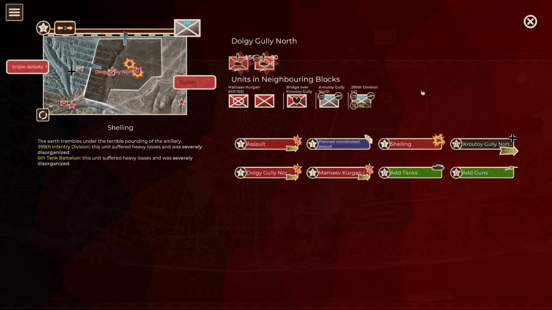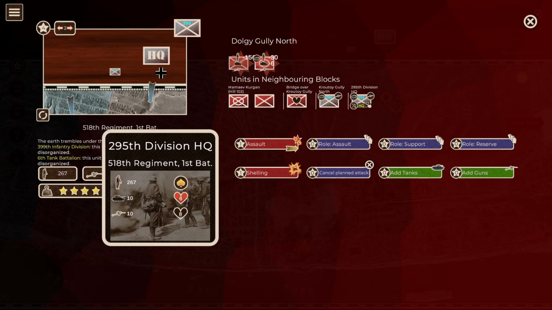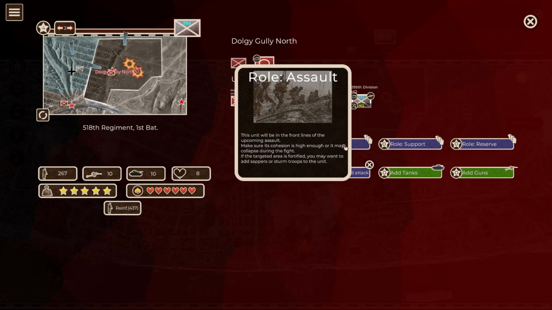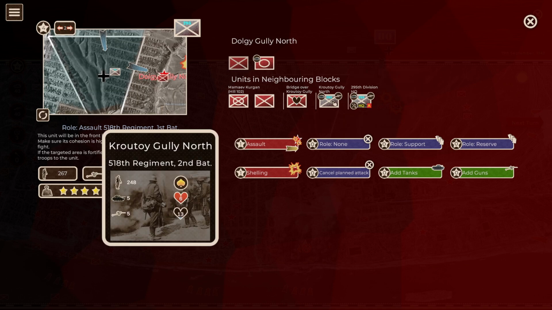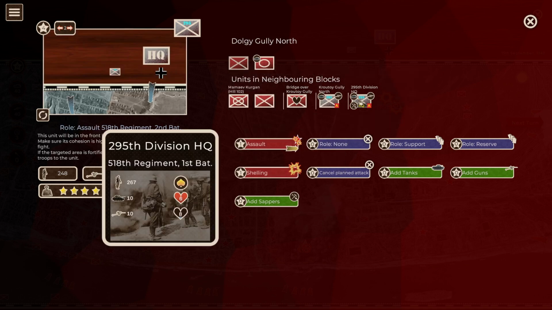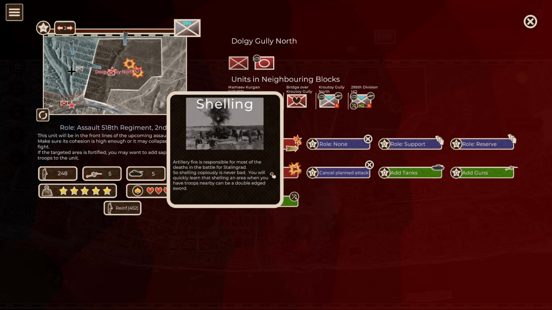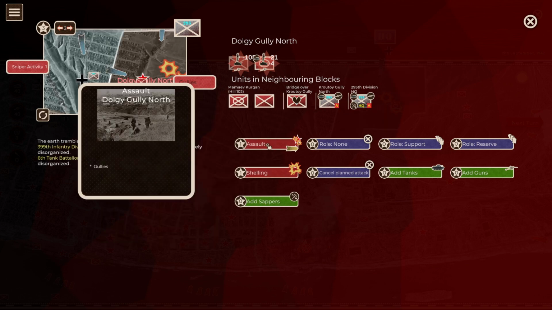Alright, they have a tank battalion and an infantry division here. So we inflicted pretty heavy casualties on them with the initial round of shelling. And a coordinated assault. This unit will assault. So we'll launch 2 regiments forward here to assault. We'll shell once more. 4 more tanks, 21 more troops. And then we'll launch the assault.